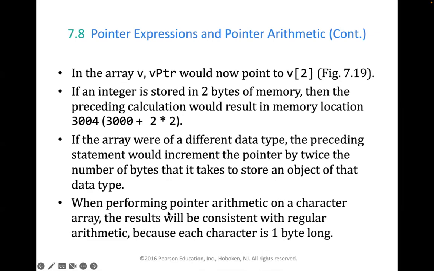When performing pointer arithmetic on a char, which uses just 1 byte in memory, the result will be consistent with regular arithmetic because each character is 1 byte.